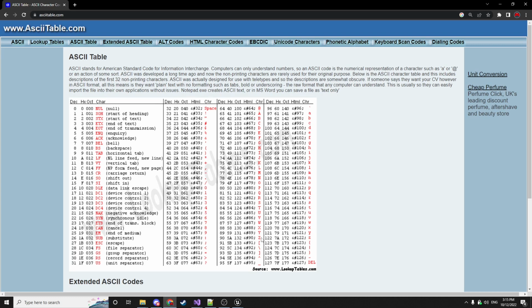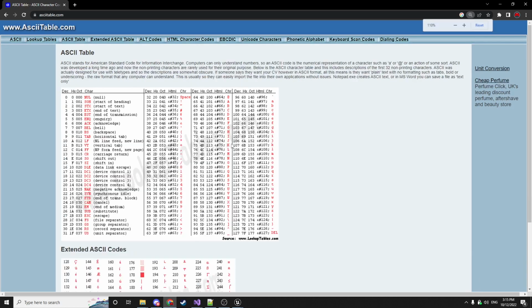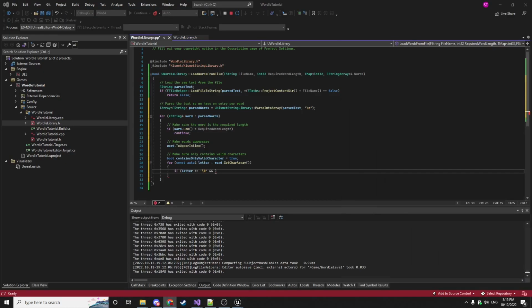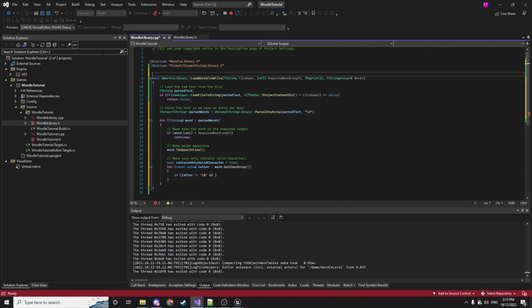So essentially behind the scenes, when you type in a J, for example, it's really being stored as a 74, and the computer just knows that it's a capital J. But there's all these other characters that you could type, like the plus sign or numbers, that have different values. So we want to check that the decimal value of the character is between 65 and 90. To do that, we're just going to write a simple function up here, and we're going to make it static bool.